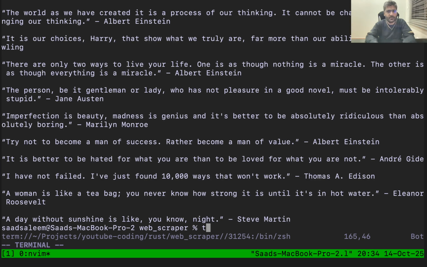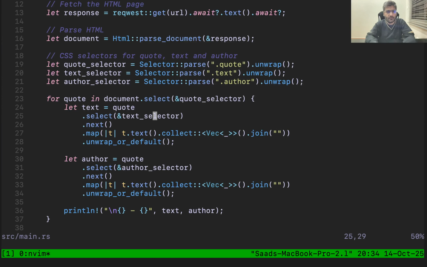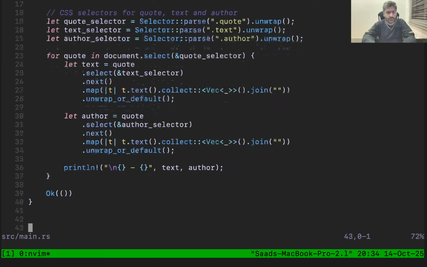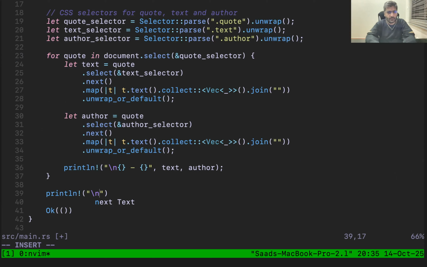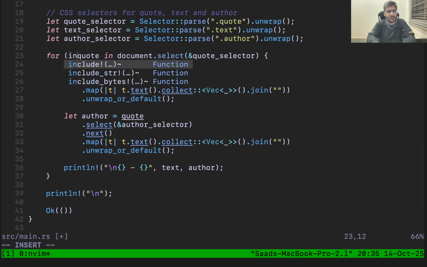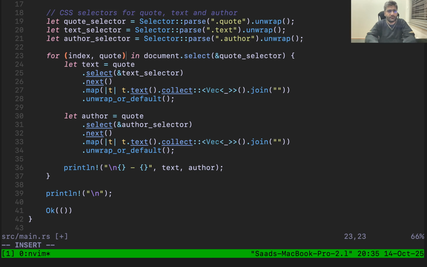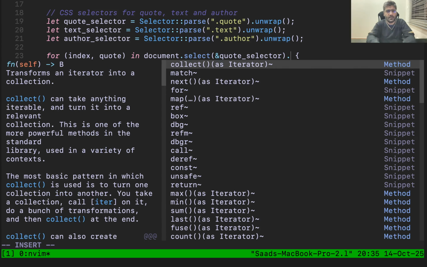Let me add something to this. What we need to do here, need to add a line break here as well. Also, I think we need to show some kind of a number with the quotes as well. For that, we can do that, and there should be an enumerate function.